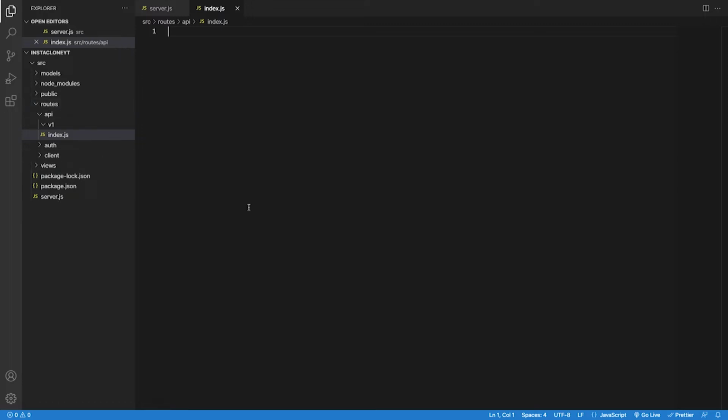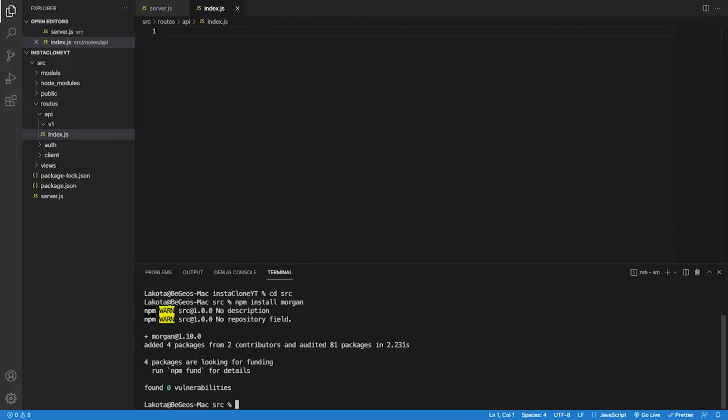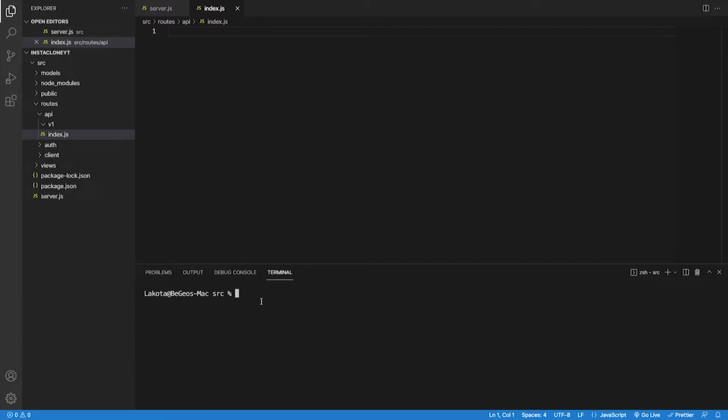One last thing that I need to do, if I open my terminal here, and make sure I'm in the right folder, I want to install some packages. So the first package I'm going to install is Morgan, which is a logging middleware. Okay, this is done. And another package I'm going to need is Nodemon.